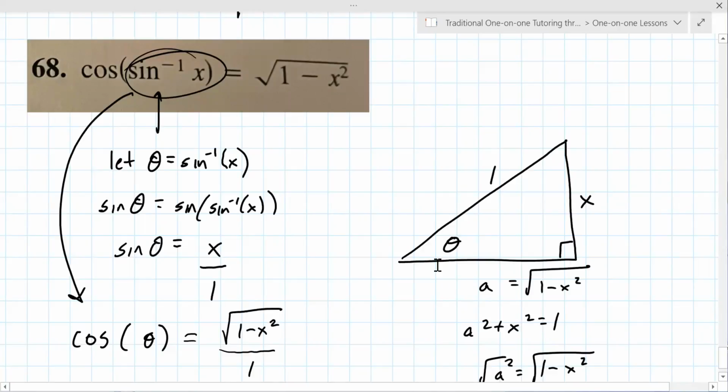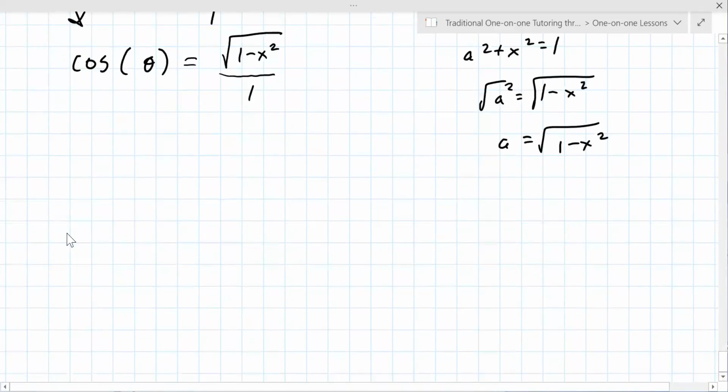So Jamie, you heard me. Do you remember how I just said, it's in the first quadrant here, but we find theta because we really want cosine theta. And we had to find this missing side using the Pythagorean theorem. Okay, so we're going to look at another problem here. We'll look at 70. And I'm not even going to copy in the right hand side, because we just need the left hand side for now.